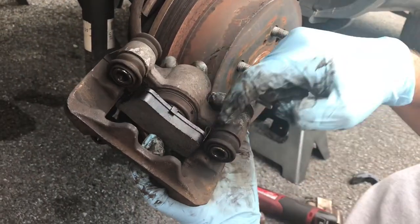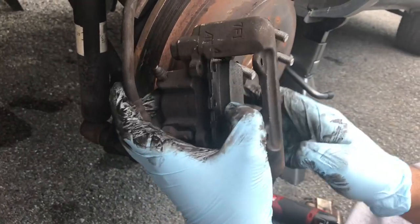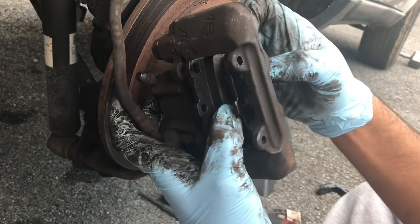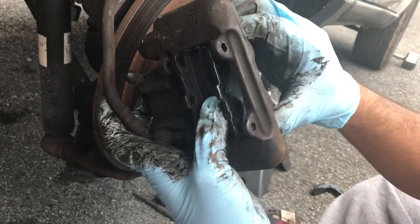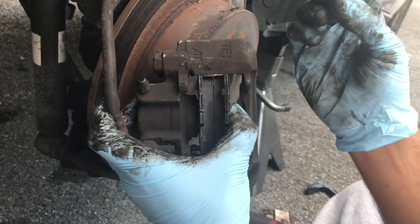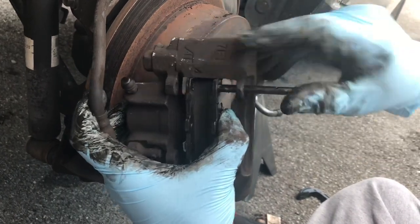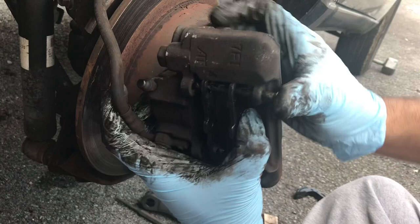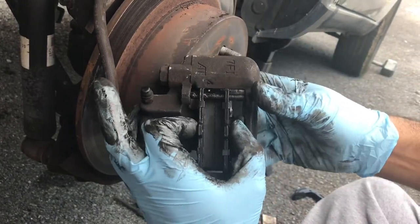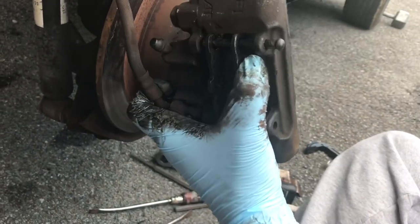So this is how you want to put your brake pads. You see this kind of clip on here? You want it facing the brake piston. You want to hold it in place — it will try to fall out on you. And then the clip that we took out, I just greased it up a little bit so it just slides in here a little easier. Once you get one in, it'll make life easier to get the other one in — notice it's not all the way through yet, we'll get to that in a second.